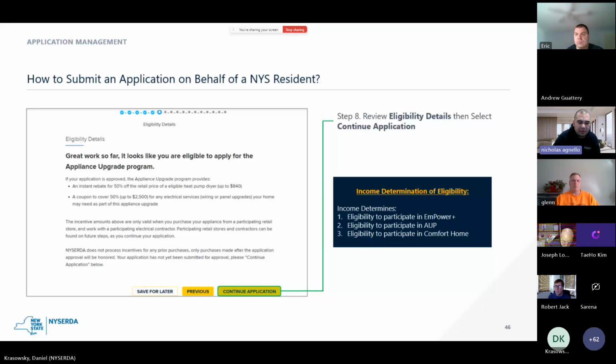Okay, so how are these individual homeowners going to know about the rebates? Do we have to go around and educate them, or is that on your end, the state's end? Or are we selling it? How do the homeowners understand that this program's out there? There was a press release that went out that let New York residents know about the program. Also, when they apply, it does a pretty good job of explaining the program, the requirements, the retailers, and the contractors that are involved, wiring, panel upgrades, gas capping.